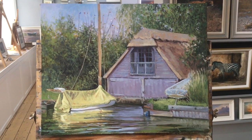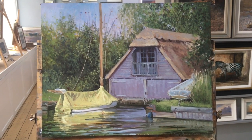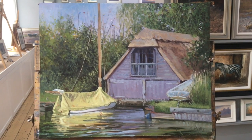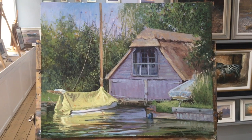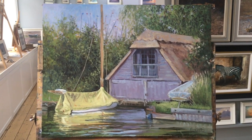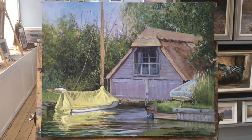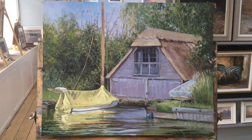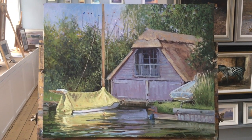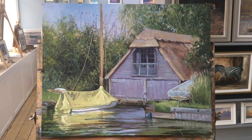Welcome back — I think possibly for the last time. I've worked over the whole area bringing up the highlights and the different tones, keeping them alive. I wanted this to be strong sunshine. The photograph is quite dull, and although I recorded it in sunshine, the camera and photography never lived up to the color that I saw and remembered — so I put that back in on purpose. I quite like the result. Lots of complementaries, lots of highlights — I will keep looking at it for the next couple of days.